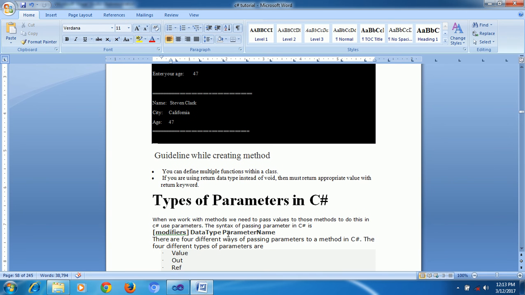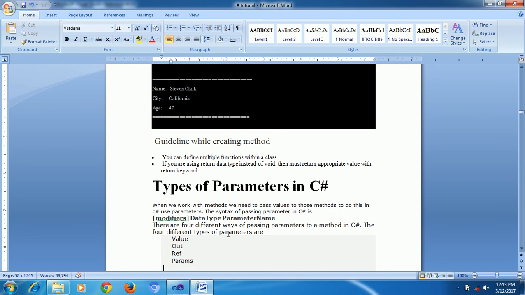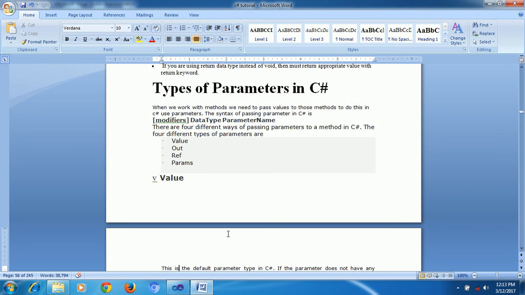There are some guidelines for when you are creating methods. Next, wait.